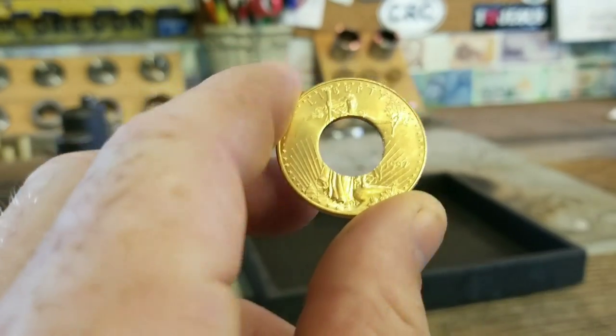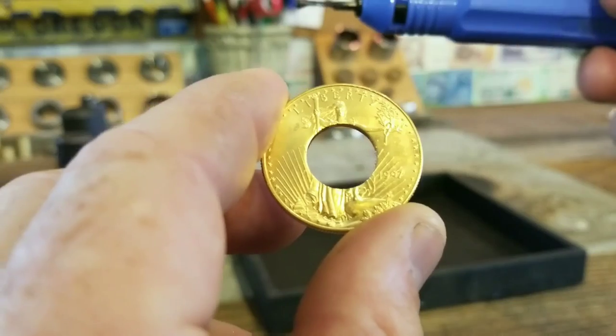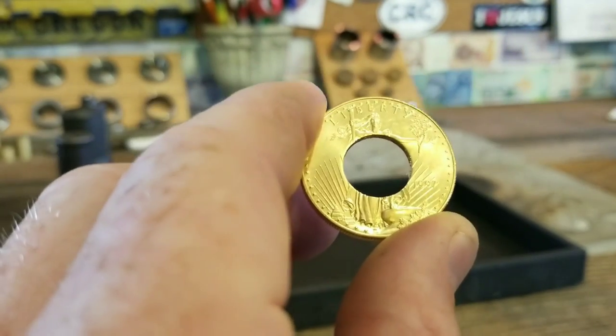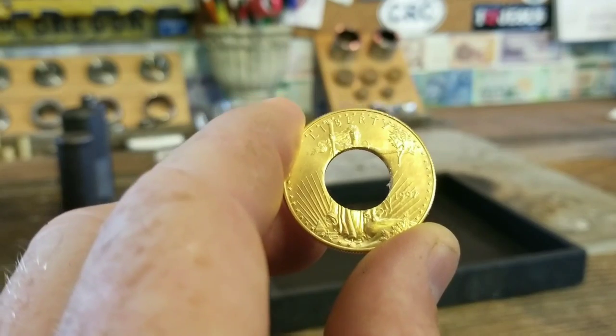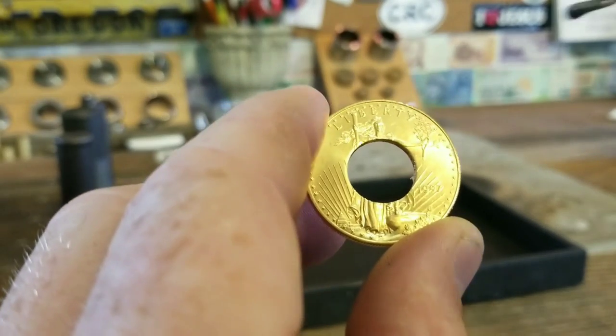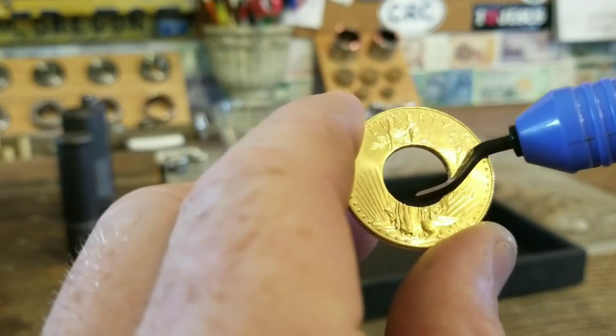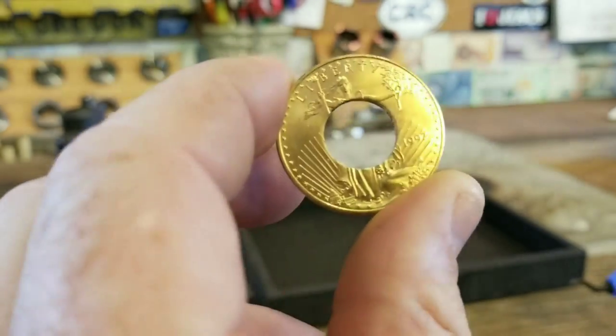And now what we need to do is use a deburring tool, this guy right here, to deburr the cut edge that we just made. It's going to reduce the chance of splitting. You don't want it to split as we start to bend it. And the other thing is it's going to make it more comfortable when it turns into a ring. You want that to be beveled and curved so that way it's not sharp on your finger when you're wearing it.